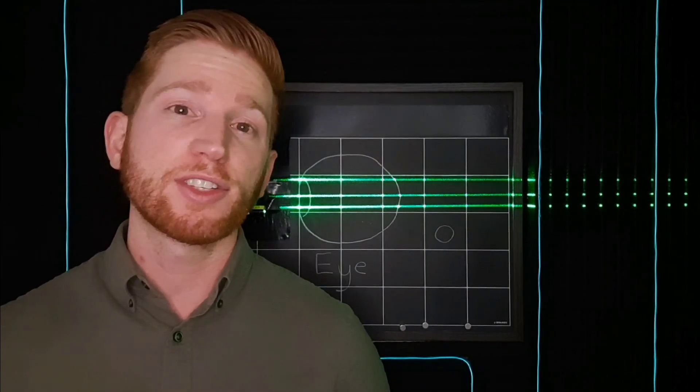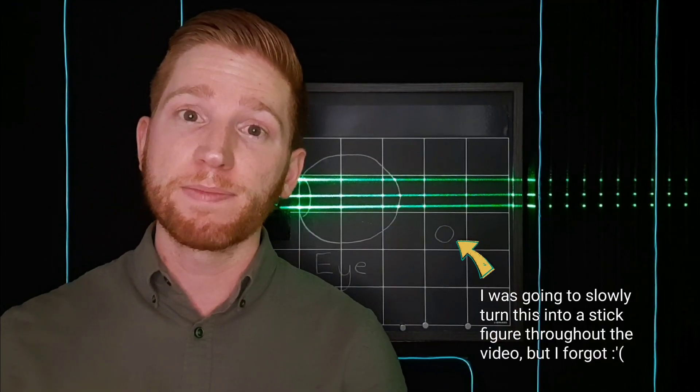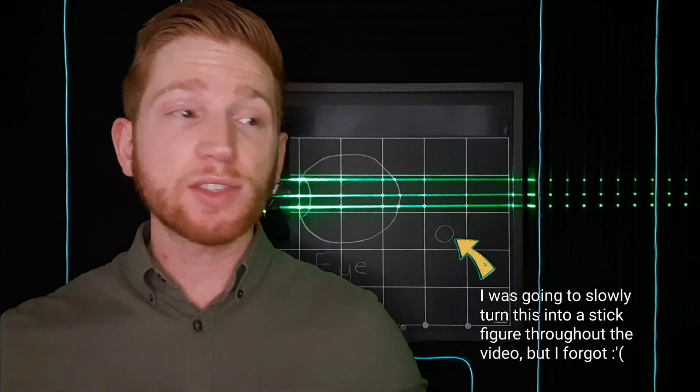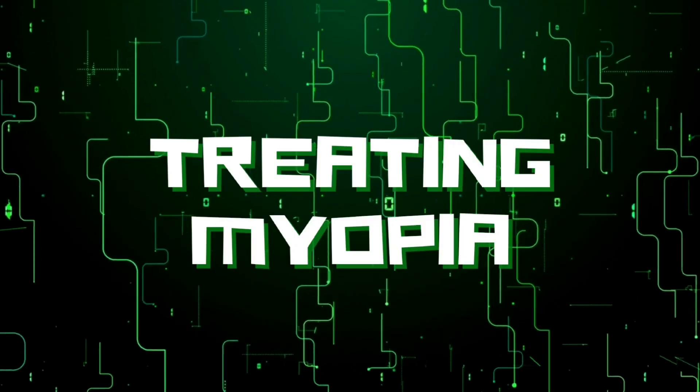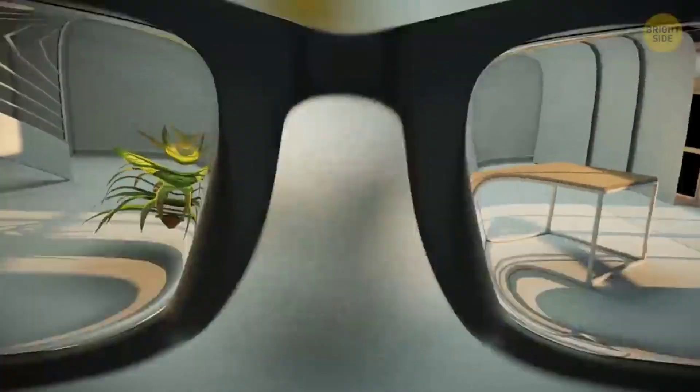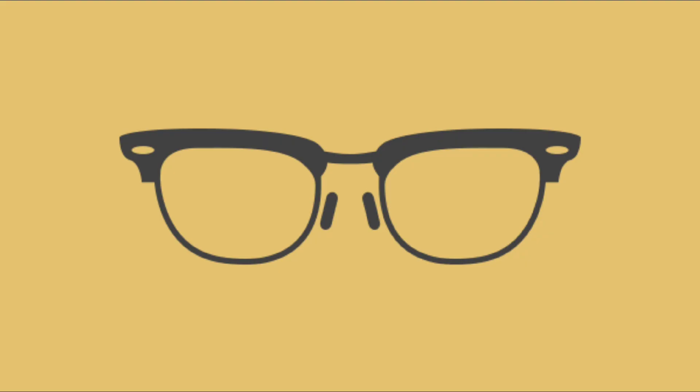Myopia can get worse over time, especially during the growth spurts of puberty. It normally levels off in your 20s though. But adults can get late onset myopia from stress or again focusing too much on things up close like a computer. There are a few different treatment options, with glasses being the most common. Depending on your level of myopia, you may only need glasses for certain activities like seeing a chalkboard or driving. Or if you're really nearsighted, you may need them all of the time.